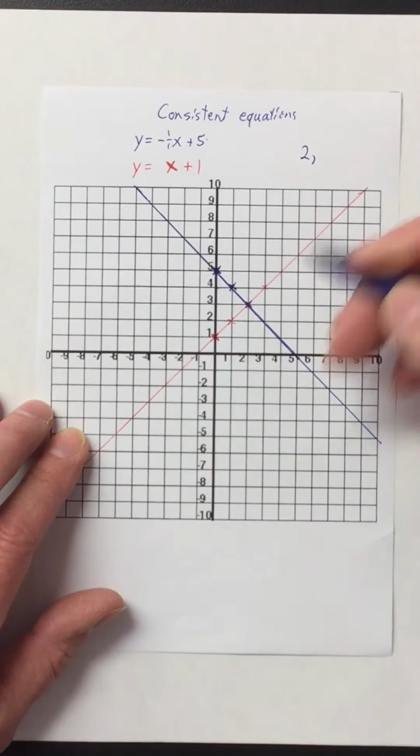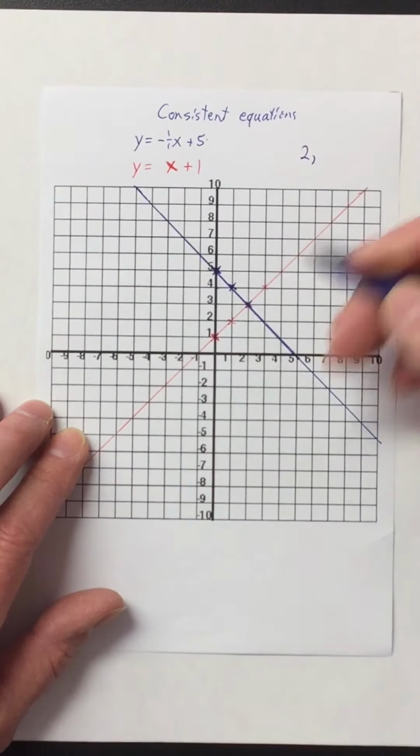I did do that here to show what it looks like if we wanted to eliminate the y and solve for x. If we were to multiply the top by a negative, we'd get negative y equals x minus 5, and we add those, the y's cancel, we get 0, 2x minus 4, add a 4 to both sides, 4 equals 2x, divide by 2, once again, x equals 2, giving us our solution set of 2, 3, meaning that it is consistent equations. They do cross each other.